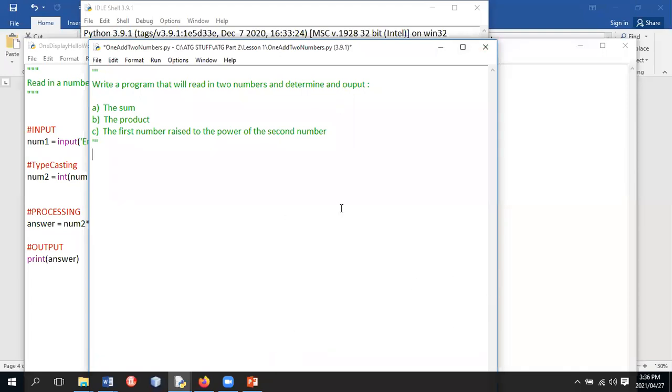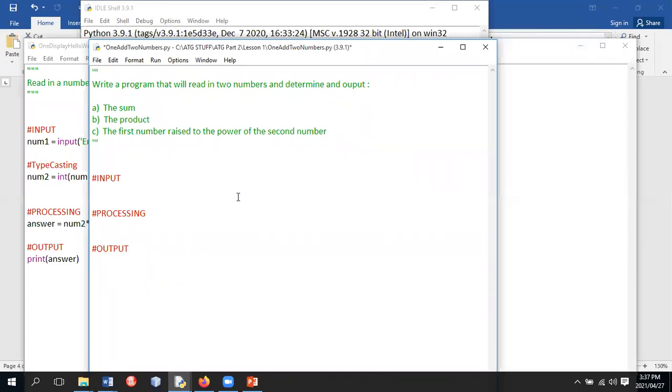Okay. So step one, remember I told you we have input, we have processing, and we have output. So let's just go and put our comments over there, so for later reference we can see exactly what we were doing and where we were doing it. Now, when you read a programming question, you have to determine from the question what exactly is my input and what exactly would my output be?